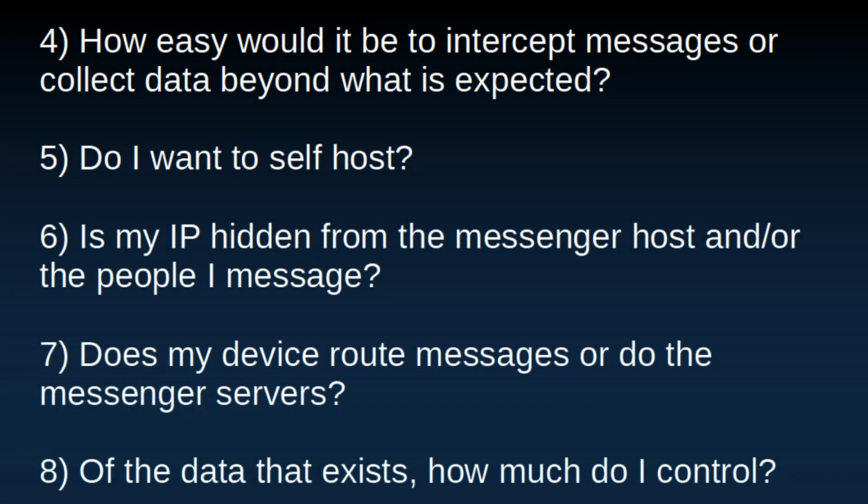4. Can the messenger intercept my data if it was compromised by a malicious party or was malicious from the get-go? 5. Do I want to self-host my messenger, or alternatively have a trusted third party unaffiliated with the messenger host my data? 6. Is my IP hidden from the messenger host? And 6.5. Is my IP hidden from the person I'm messaging? 7. Can my device be connected just whenever? Or does it need to be online 24/7, and/or do I have to wait for messages to be delivered until both the receiving device and sending device are online at the same time? And 8. How much of the existing data do I want to be in control of?